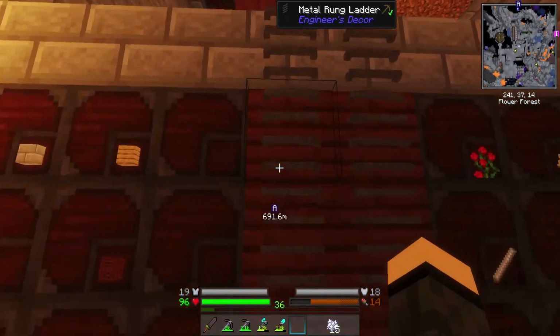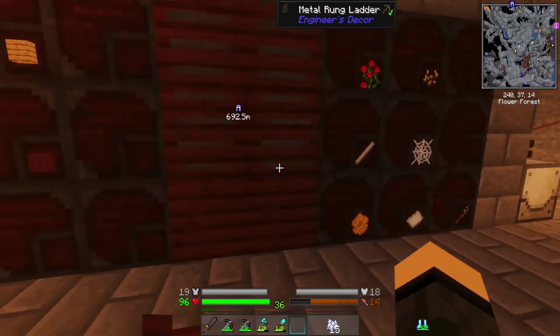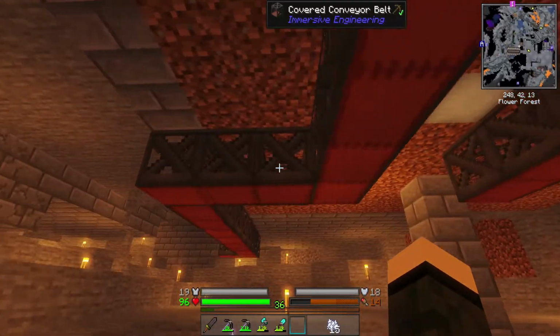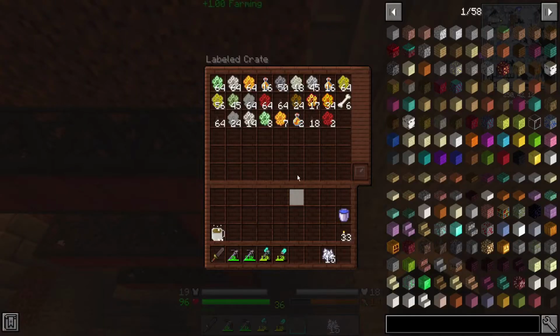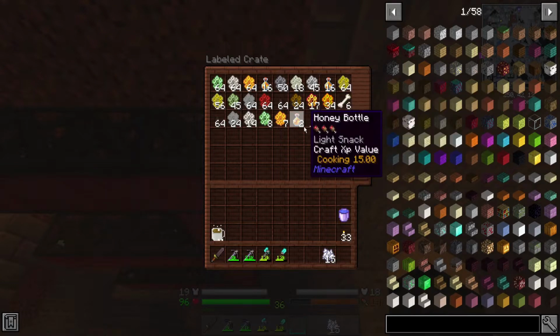Alright. And then up here, went ahead and put basically double ladders here to make it easier to get up. This is the underside of all my bees. And this is where everything they've been producing is going. Apparently, get regular bones from the bees as well.